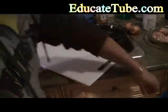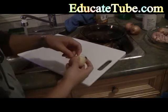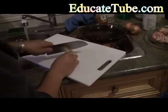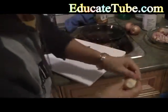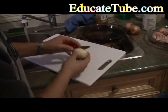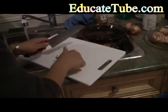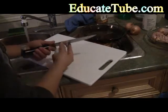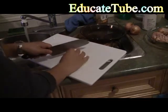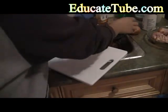Now let's dice up the onion and wash it first. Get rid of the yellow-brown covering of the onion. We just want the white-yellow part, not the dry covering of the onion, but the part beneath that. Wash it up, and the onion is going to act as a flavor as well. So what we want to do is just cut it in half, and then cut into quarters, like that. And you probably need about three onions.